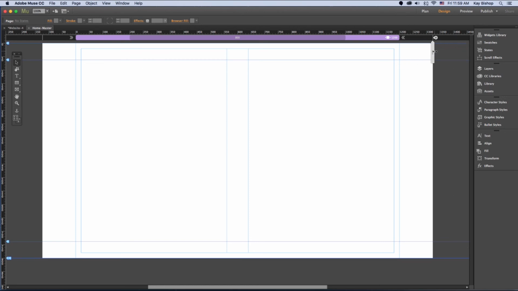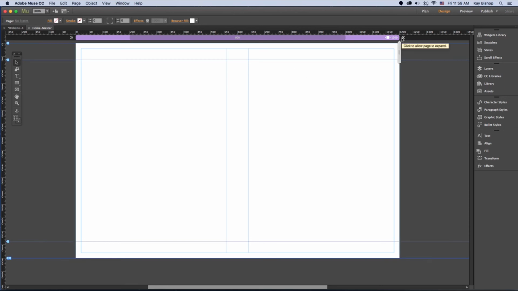And we're going to fill that browser. You can fill it with a different color, or you can fill it with an image. If you click on the inside page area, it will jump back to the breakpoint at 1200. Then you can see the blue guidelines here. The bottom blue guideline here shows the bottom of your header area. Then here's your page area and your 2 columns. There's the gutter set at 80 pixels. And then down here, the top blue guideline in this bottom area is the top of the footer area.